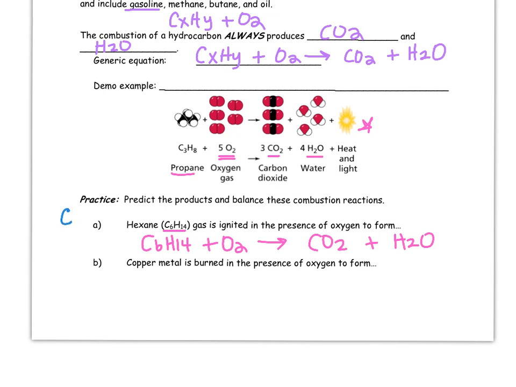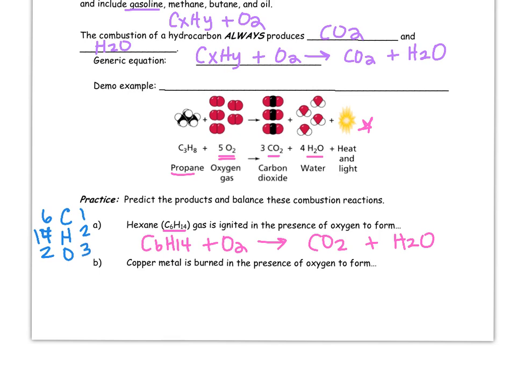So I've got carbon, and I've got hydrogen, and I've got oxygen. On my left-hand side, I've got 6 carbons, 14 hydrogens, and 2 oxygens. Now, one of the things you want to do is balance the oxygen last. Do your carbons and hydrogens first. The oxygen, you can make whatever you need it to be. On the right-hand side, I've got 1 carbon, I've got 2 hydrogens, and I've got 3 oxygens. We'll worry about our oxygens last, okay?